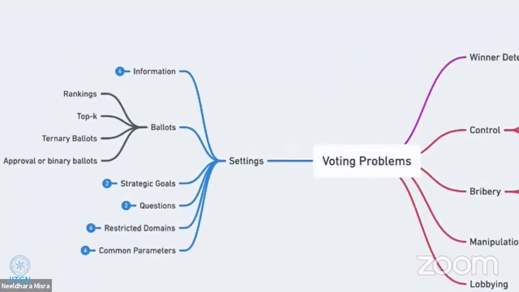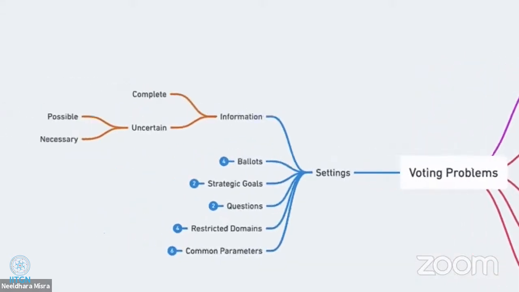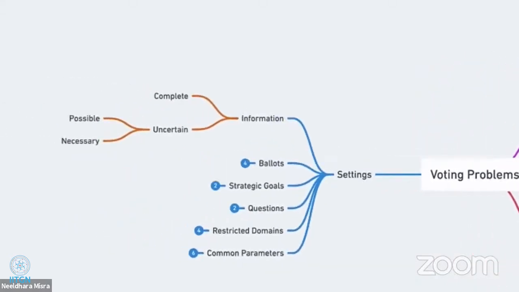Again, coming back here, we did talk about ballots in terms of the kind of settings that people like to explore. We sometimes worry about whether we actually have all the information that we need at hand or not. And sometimes we have to work with partial preferences. And when you're working with partial preferences, you end up worrying about problems like necessary and possible winners. Again, the broad setting is understanding the problems when there is uncertainty.